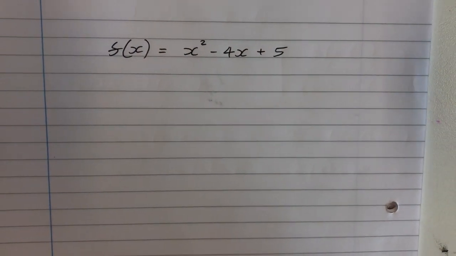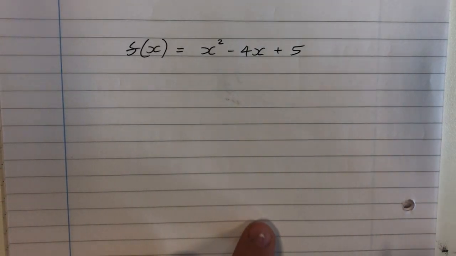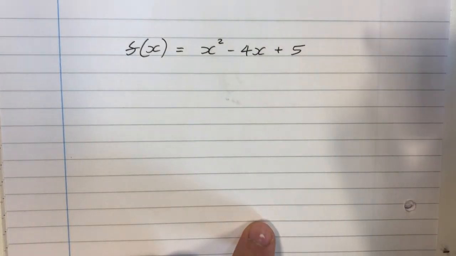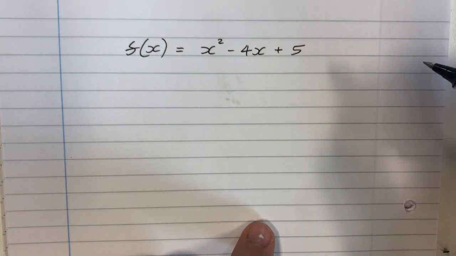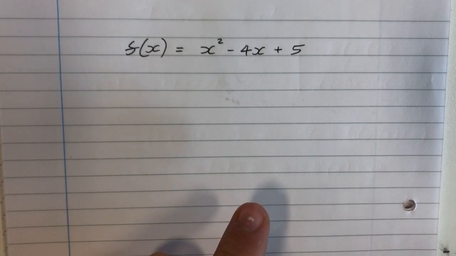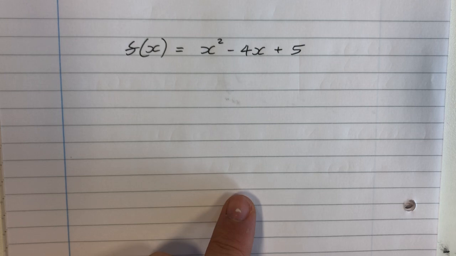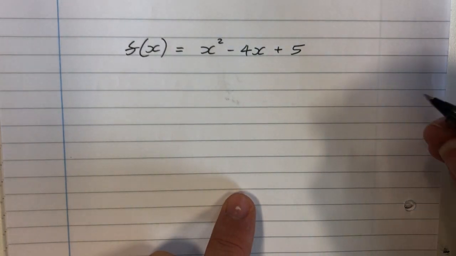So let's move on to a couple of questions which have a many-to-one feature on them. So this is a parabola. All parabolas are many-to-one. Graphs, you have many x values to one y value, which is fine as a function itself, but when we come to inverse it, we'll end up with a one-to-many mapping. One-to-many is not a function, so it would end up being a mapping. So the inverse function wouldn't exist.